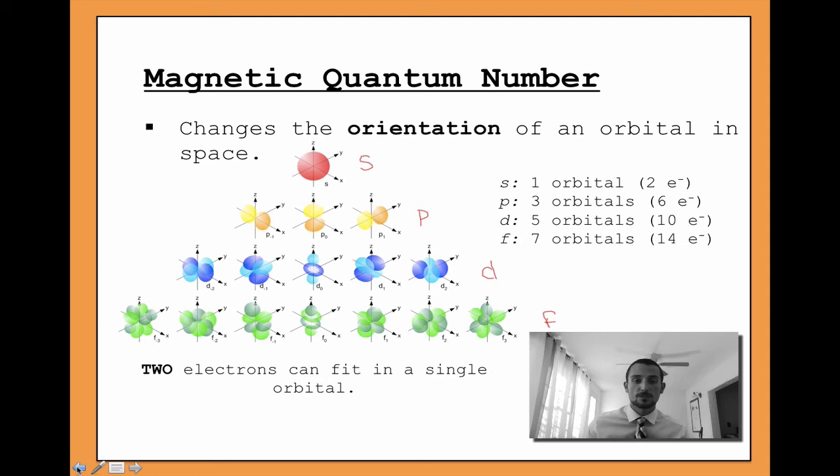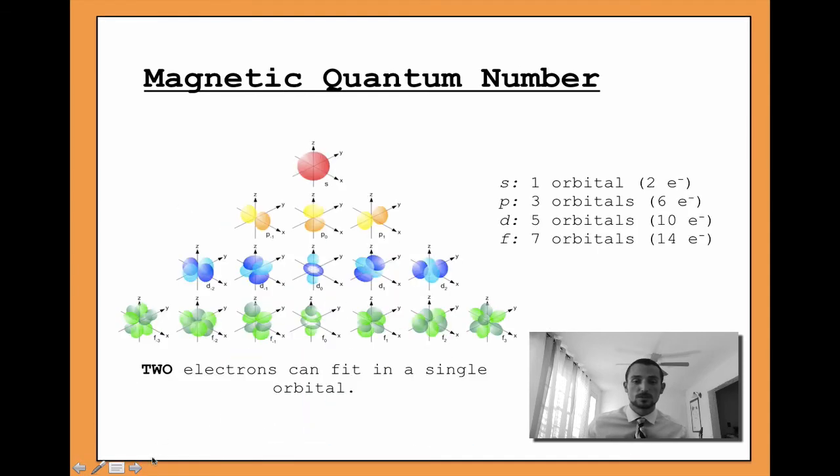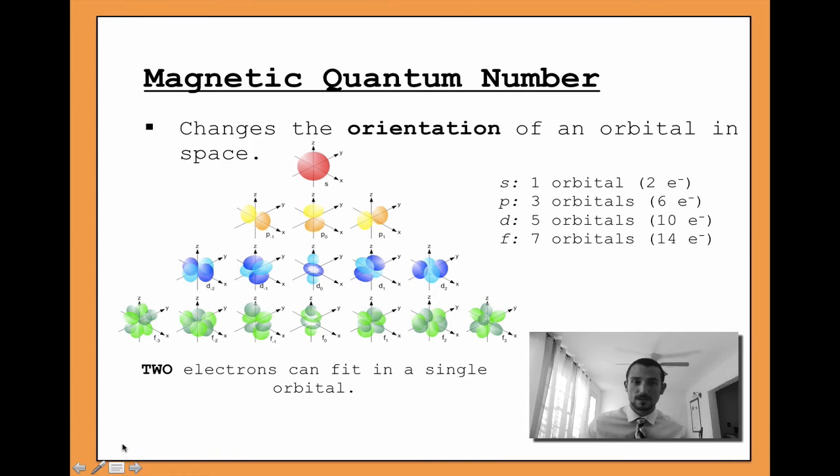So as we saw from the previous slide, we have these four shapes, and it's important to remember that in these four shapes we have different numbers of orbitals. So right here, these are all something you just simply have to remember. What I recommend my students do is start at S, because S is the simplest, the spherical, and just count up by odd numbers, 1, 3, 5, 7, and that has your basis covered for S, P, D, and F.